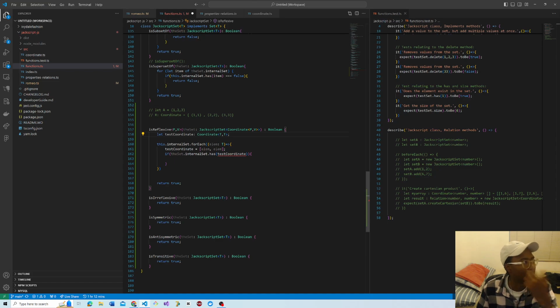If I just have numbers in a set, as this is numbers, then these coordinates also need to be numbers. It doesn't make sense for me to pass in a relation that is like a number and strings, but this is of the type number. It doesn't make any sense.